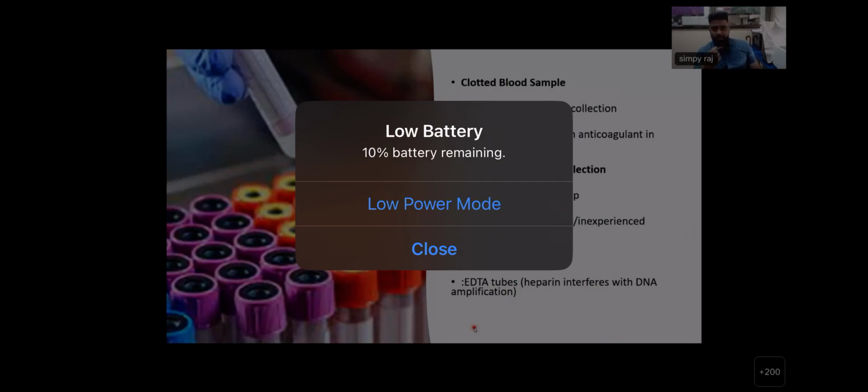For clotted samples, you can have them if you have improper mixing, you just pour the blood and keep it aside without mixing it, or the sample is more than the anticoagulant can handle. And inadequate samples occur in difficult aspirate or dry tap cases, or if a phlebotomist is inexperienced and unable to access veins in an obese person. And as I told, EDTA tubes are the proper collection tubes. So all these things have to be kept in mind at sample collection time.